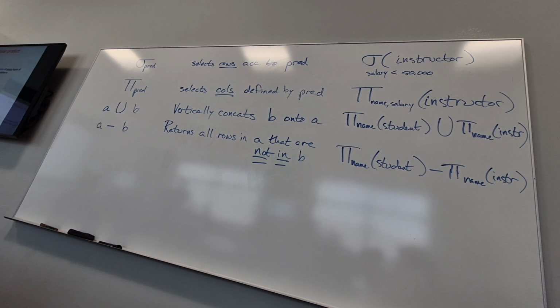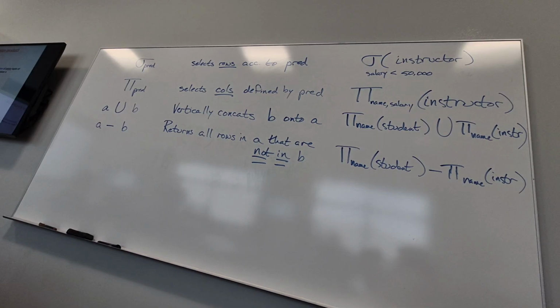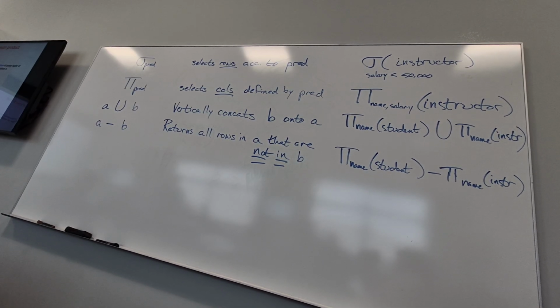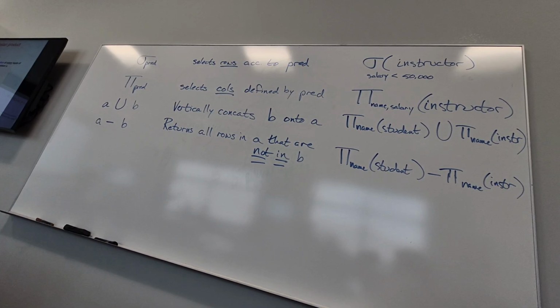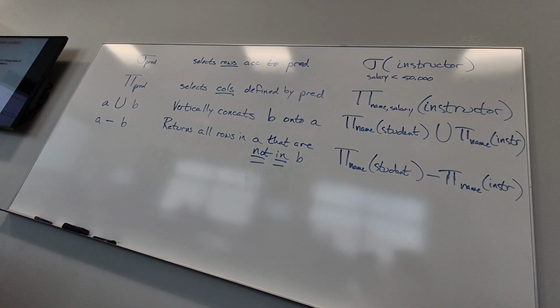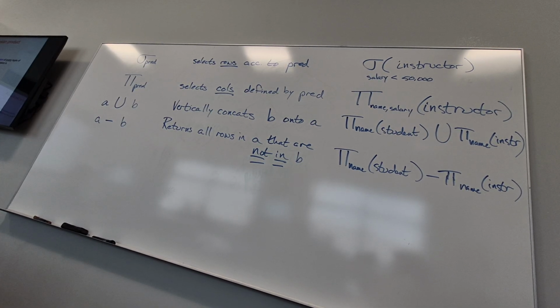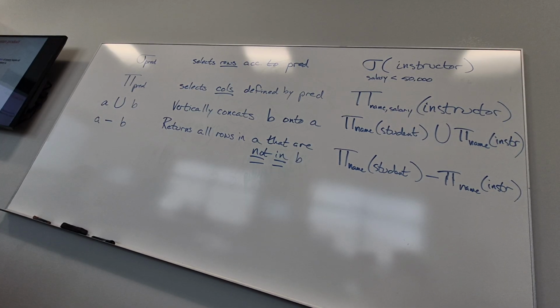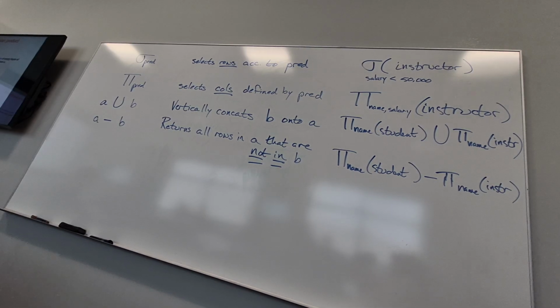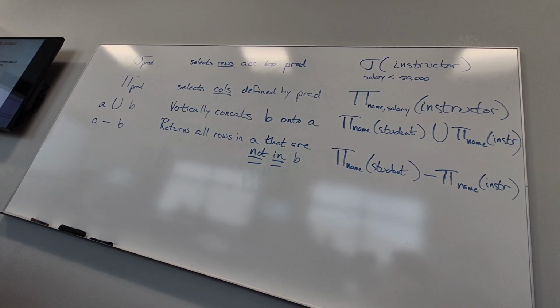And so as an example of when we would use union, again, we need to have two tables that are union compatible. That is, they have the same number of columns and types of columns. I'm trying to grab all of my examples from your database schema. So I'm going to grab the student table out of your schema, but I'm only going to grab the name column out of there. That's going to be a string data type. And I'm only going to grab the name column out of the instructor table, and I'm just going to glue all of the instructor names onto the bottom of all the student names.